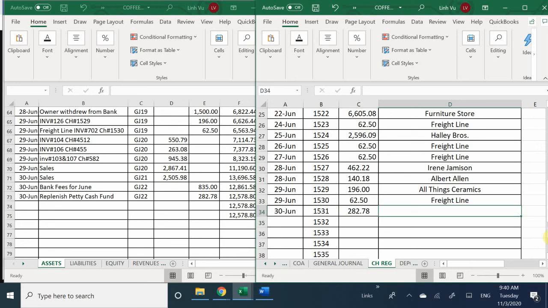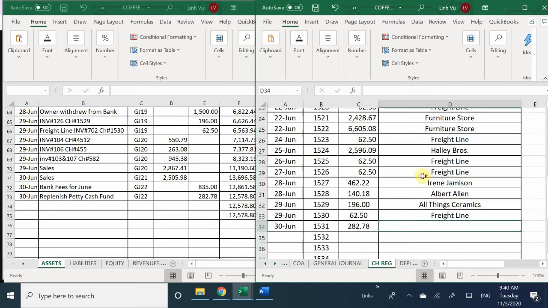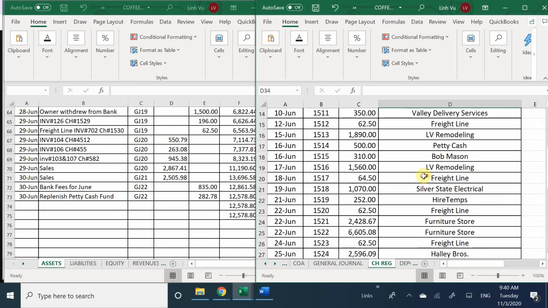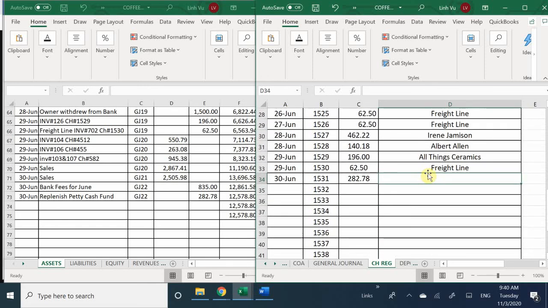Yes. And because we do have an owner, his name is Bob Mason, we're going to write it to Bob Mason, or we can write it out to petty cash. That's what I have up above. Whoever the petty cash person is, you write their name. But in this case, I don't know who the petty cash manager is, so you're going to write it out to petty cash.